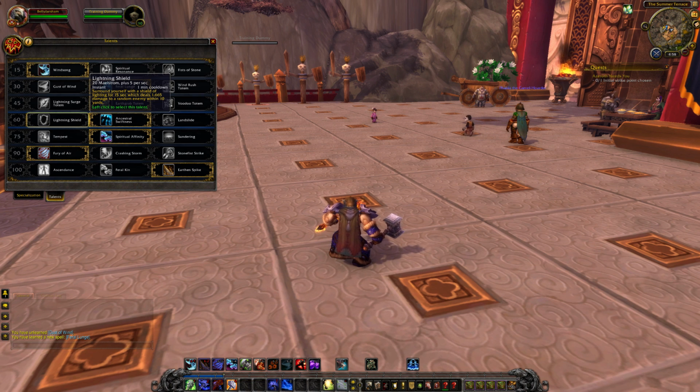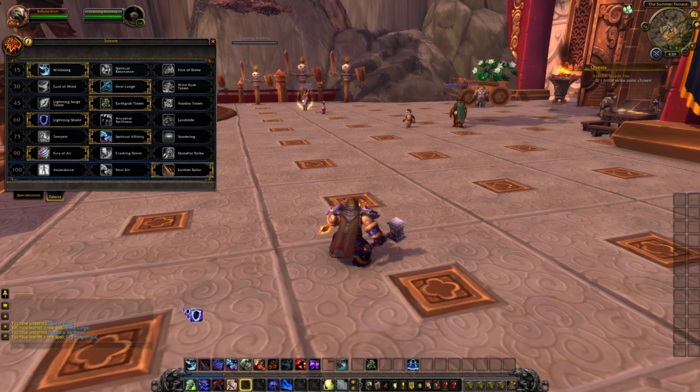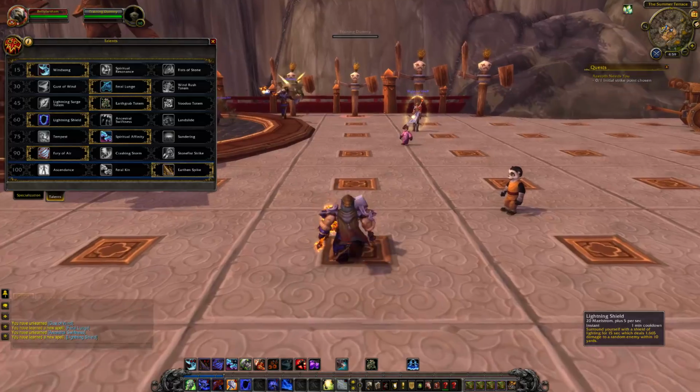20 Maelstrom plus 5 per second, 1 minute cooldown. Surround yourself with a shield of lightning for 15 seconds that does damage to a random enemy within 10 yards, and that'll just be ticking away. This is a pretty interesting one. While it says this lasts for 15 seconds, I'll just use it here. 1 minute cooldown as well, so again, another short cooldown.